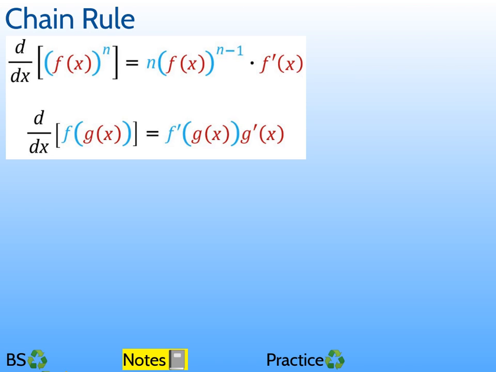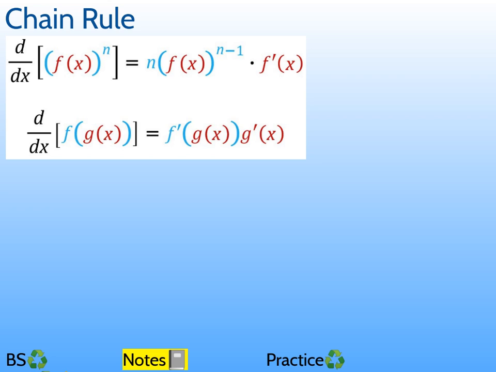In taking the derivative of these composed functions, there's something called the chain rule. Now, in one simple version, it's if you have regular old f of x and it's being raised to some power n. Basically, the way you do that is you treat it just like a normal derivative. You're going to bring down this exponent and multiply it out front, and then drop the exponent by 1. So same thing that you're used to. It's the same idea as like x squared goes to 2x. Except one other twist is, since it's a function on the inside and not just a regular old variable, you're going to multiply times the derivative of that function.